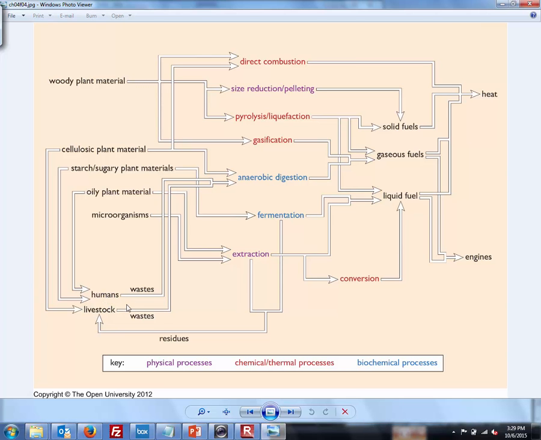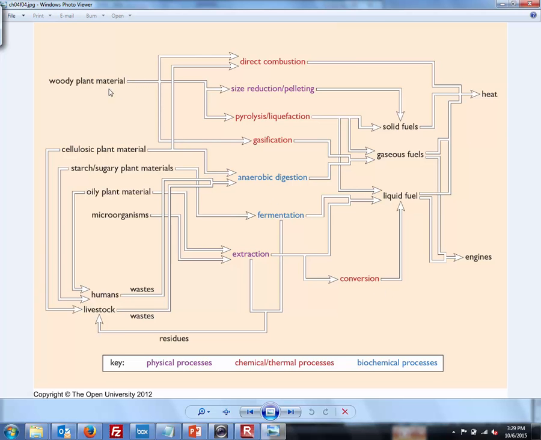Humans and livestock both make wastes. We can then sort of follow that along into anaerobic digestion, and again, there's a whole class of microorganisms, and I guess I'm a little surprised why those aren't heading off here, but there are microorganisms in the anaerobic digesters that will then make methane. So just sort of following that along, here goes your methane, and then obviously the two things that can come off of a gaseous fuel like methane are heat and engines. So we sort of followed one little thing through the system.